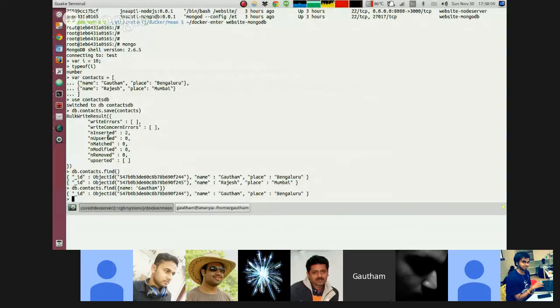One is a server side language, which was either Java, Python, Ruby. It was not JavaScript until recently, right? So we would have to learn one of these languages. In the client side, you don't have a choice. You have to learn JavaScript because there's no other language which the client side can understand, at least nothing that is standard. So you don't have a choice with the client side language. It has to be JavaScript. And on the database front, you had to learn SQL, right?